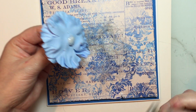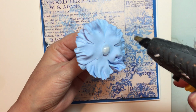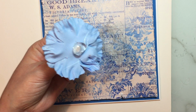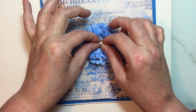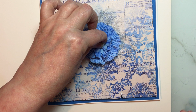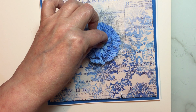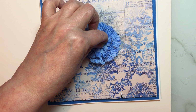A lot of ladies were telling me that they get a lot of bulk on the bottom of the flower, and then it goes lopsided. What I tend to do is I put loads of glue on, quite a big amount, look. And then you're going straight into the centre on this one, and all you do is hold that flower in place. The sisal helps keep it upright to stop it toppling, but I have used it on cards where I haven't used the sisal before. All you've got to do is keep hold of the flower, put plenty of glue on, keep hold of the flower as long as you can until it's near enough. The glue has got to solidify some, and then it'll prop it up.